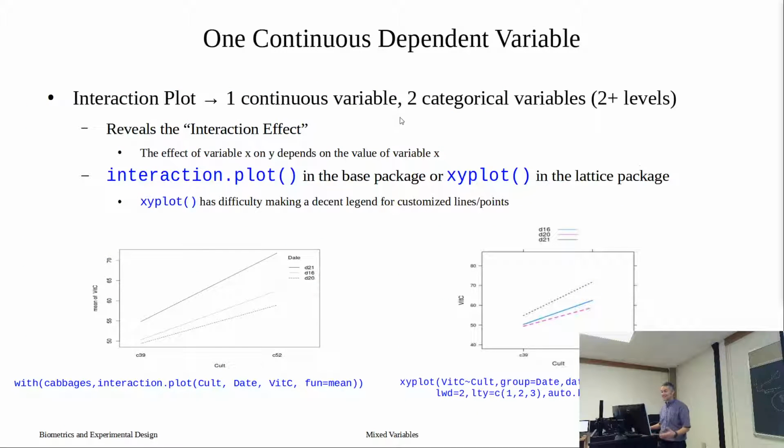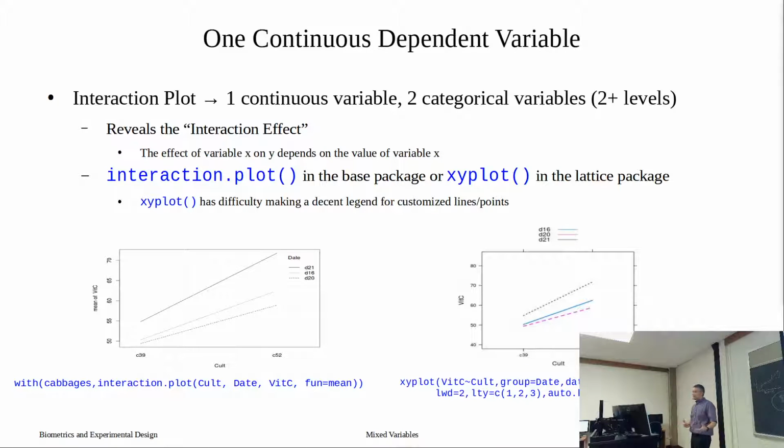All right, so here's the idea. We have this interaction plot that will do that partitioning for us. So we don't have to do our subsets and everything else. What we're interested in is this interaction effect, which is basically saying the effect of one variable depends on what our level is in the other variable. All right, so here we might have an effect of cultivar, but that effect varies based on when we plant our cabbage. The effect of our planting date may depend on what cultivar we're looking at.